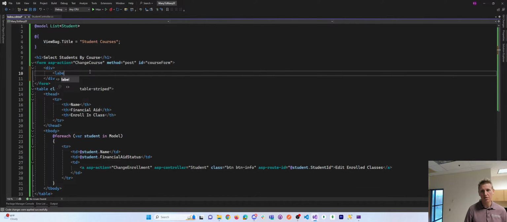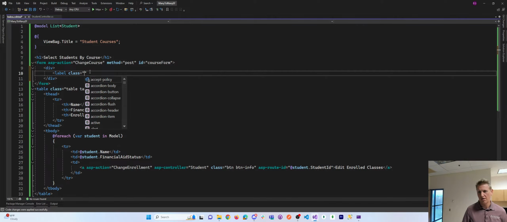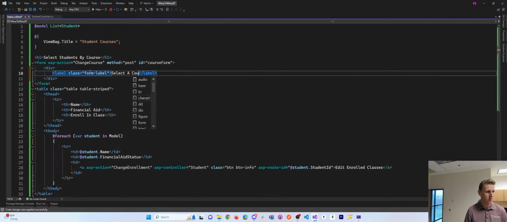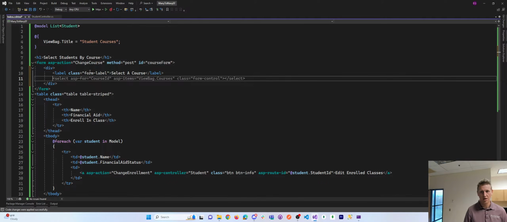We'll have a label class of form label that will say select a course, and then a select tag.